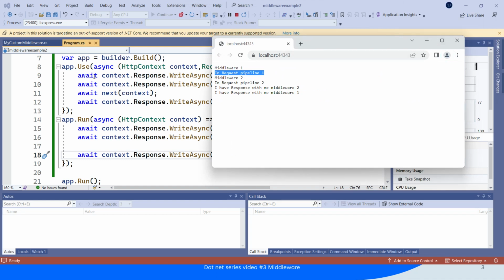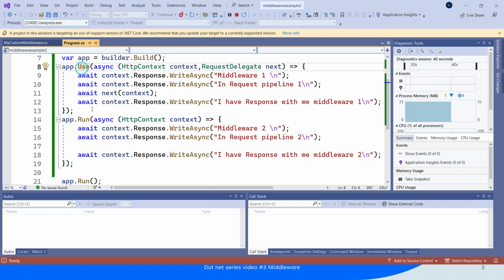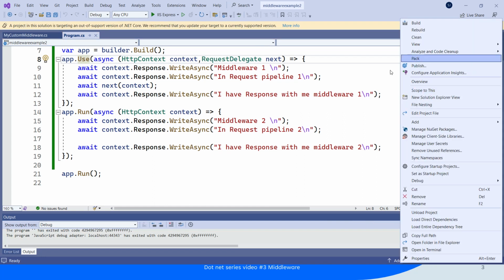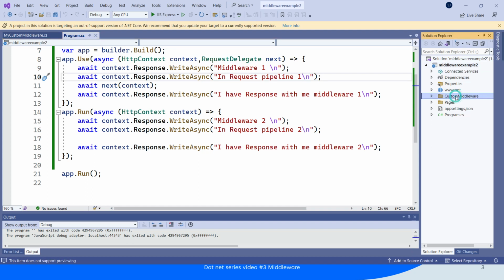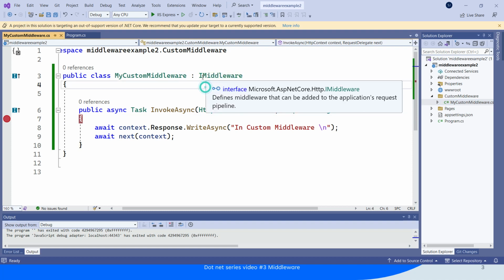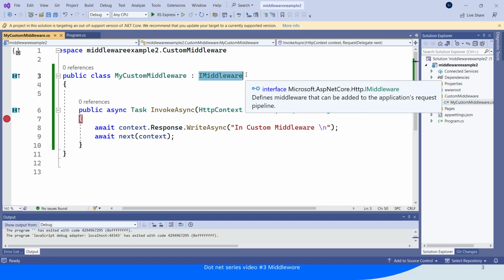So to create a chain, you can use a method. Now let's close this. Let's create a class middleware. I had created already a folder, custom middleware. Inside of that, for typing purpose, I had already created this custom middleware, and this is implemented through the IMiddleware interface.